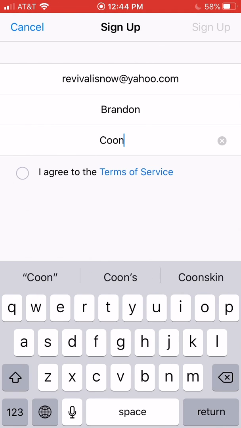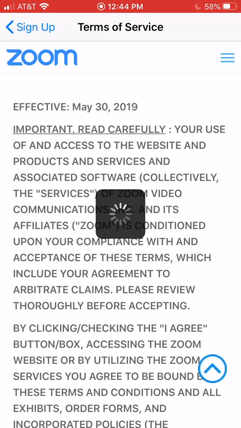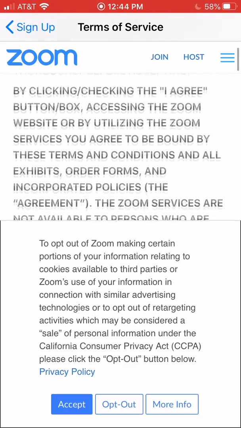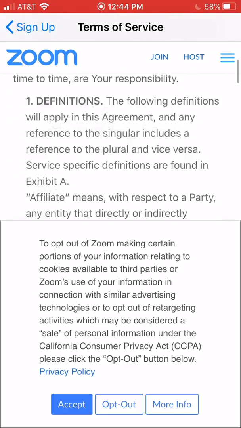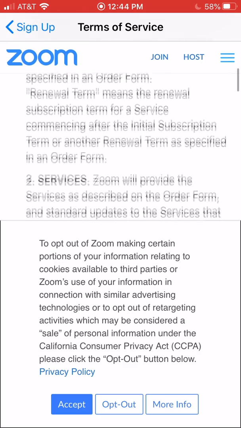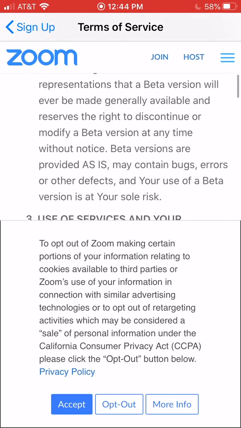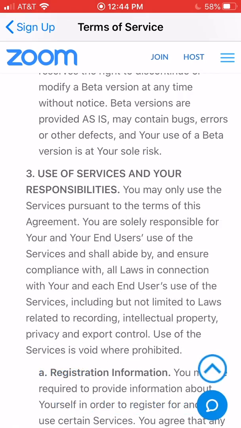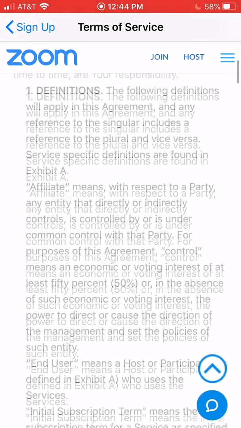Now, if you're someone who likes to read the terms of service to know what you're signing up for, you can click on the blue lettering and it will take you, let me even just show you, it'll take you to the terms of service here. And you can look at it, you can read through it. For now, I've already looked at these things and I've gone through it, and I'm going to press accept. And this is even cookies, by the way, which for this case, I'm okay, and don't worry about it. For now, I'd press accept. We can get into what cookies are a little bit later.